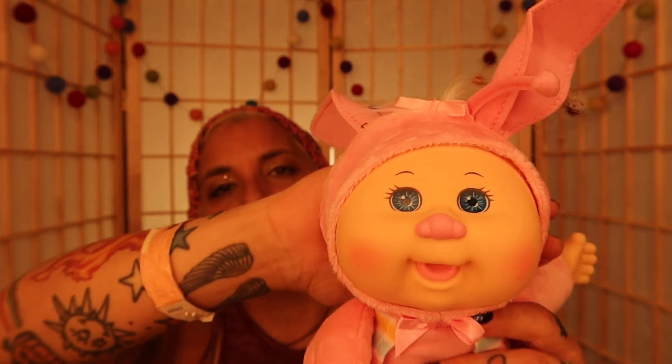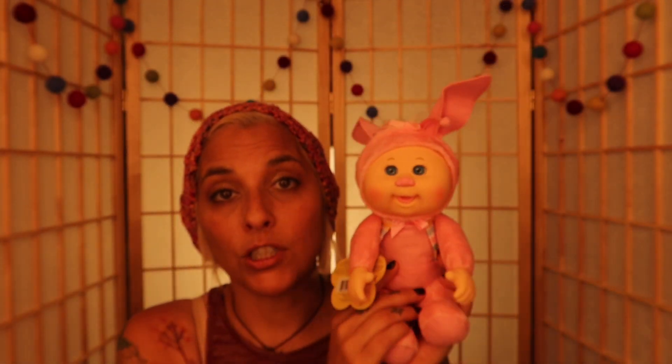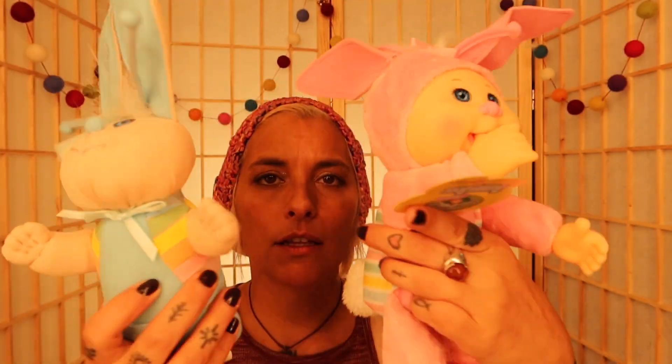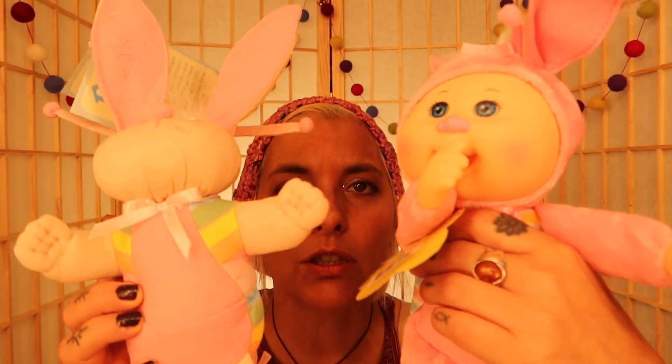Next, I had to get one of these. It is a Cutie. Cuties are the mini Cabbage Patch Kids — they're little and often themed. They have ones with unicorns and exotic pets like frogs. I do have a collection of Cuties I haven't shown yet. But this is a special Cutie because she's pretending to be a Bunny Bee, which I'm in love with. The Cuties always come smelling like powder, like a baby — that's what I love about them. Her thumb goes in her mouth. Look how she's trying to be like the Bunny Bees — too cute.